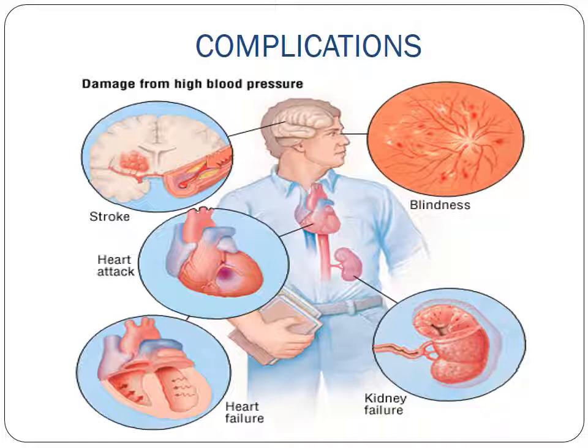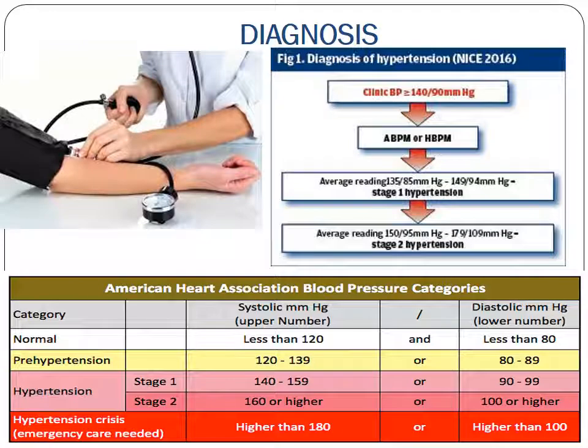Due to this pressure, as I told you, it can affect any portion of the patient's body, and this can put a lot of pressure on the brain, the heart, the kidneys, and even the eyes can be affected, because the tiny blood vessels with high pressure can be damaged or ruptured. So anywhere it can affect, leading to a stroke, blindness, heart attack, heart failure, or even kidney failure. How do we diagnose this particular condition?